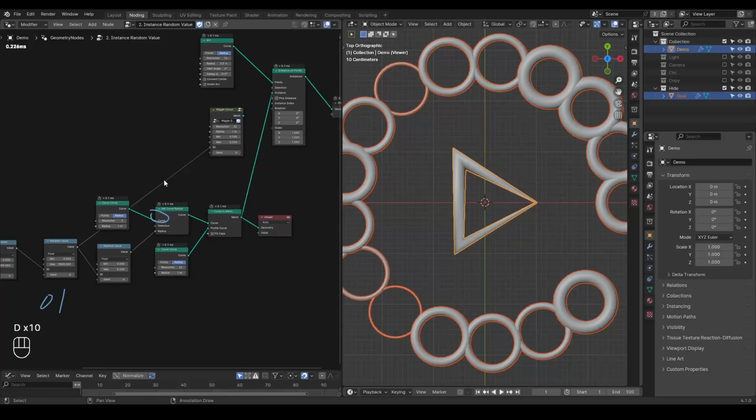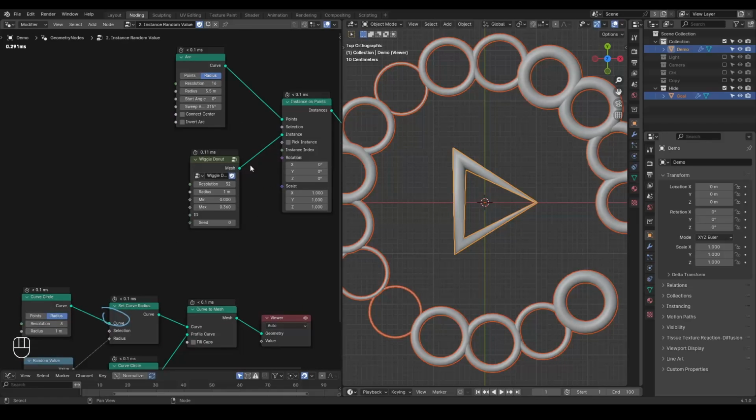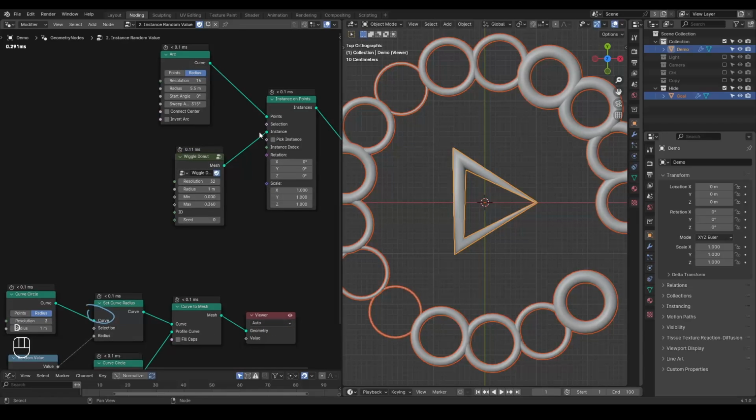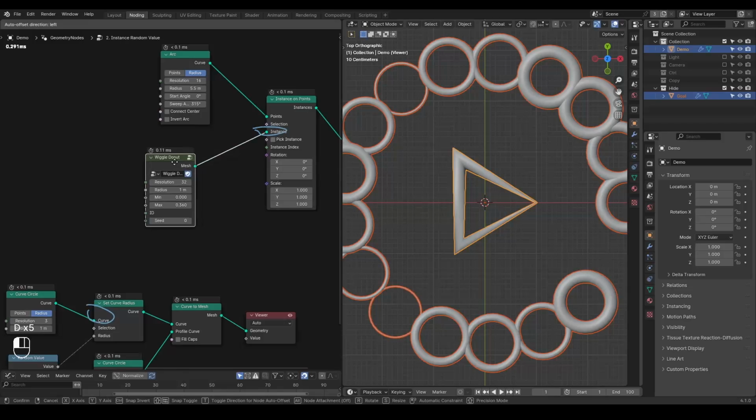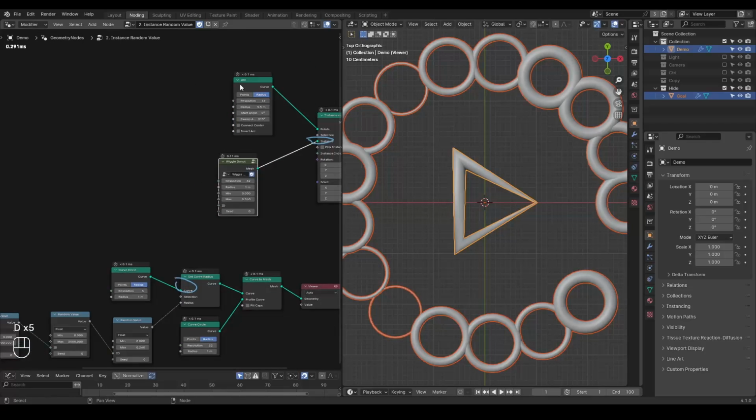So basically, the design of this instance on point is that whatever happens onto the instance socket is living by itself and has no relationship with the points or other geometry inputs to the points. So whatever happens is only meaningful to itself.